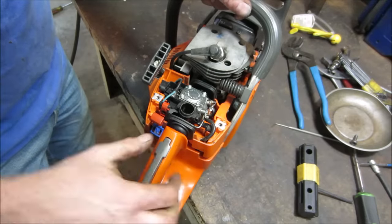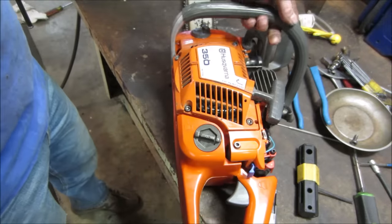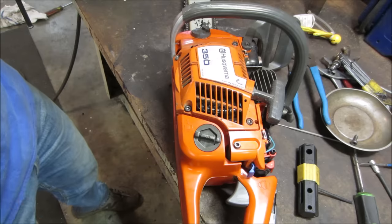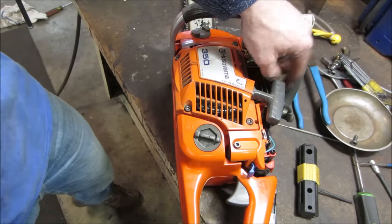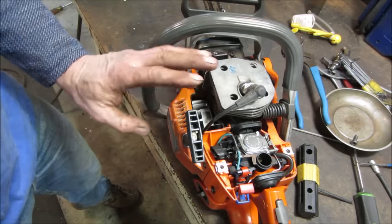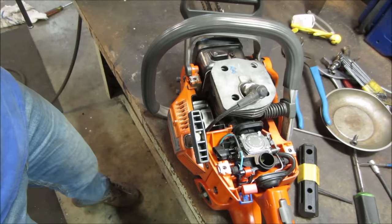Just shut off. I think we're to the point where we'll tighten the plug up. We'll throw some gas back in that tank. We'll try to fire it up and see how it is functionality-wise, if there are any issues with the engine and the carbon and the idle. And then from there, we'll go a little bit further. I'll leave that top cover off for now. We can't run it forever because that's the cooling part of it. It sucks air in through here from the fan, blows it across the cylinder and exits out the other side. But you can run it for a couple minutes.